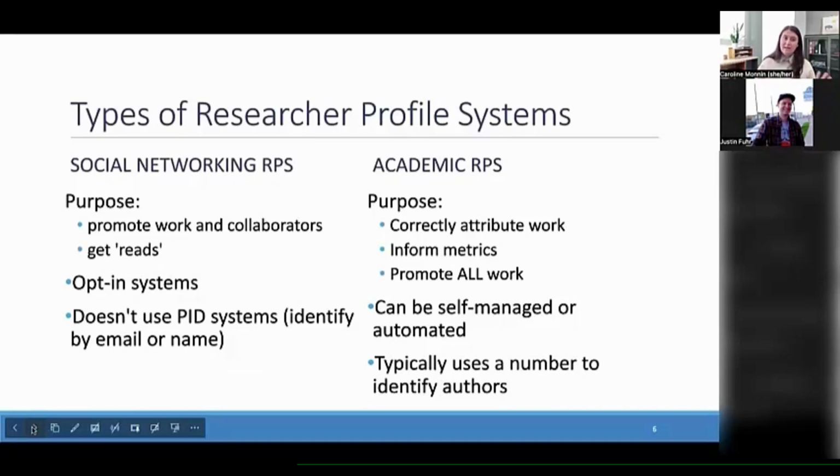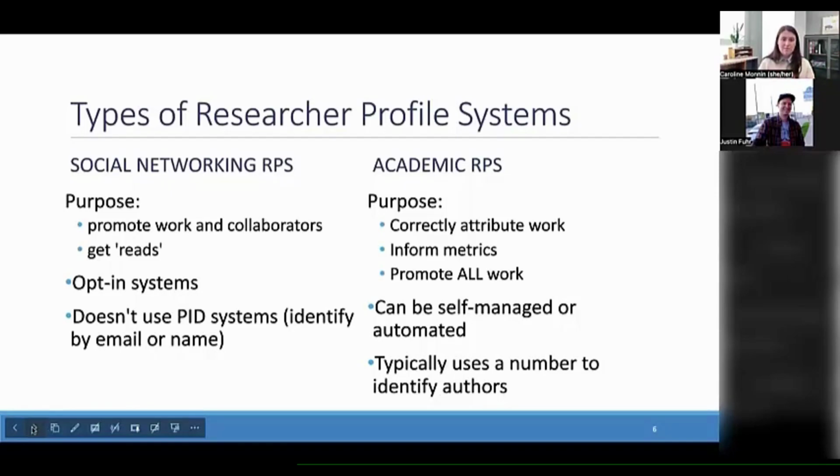So there are two different types of RPSs: the social networking profile systems, and then the academic ones. The social networking ones are as they sound. They promote your work and collaborations. They're about getting reads, right? So if you have a new article, it sends that out to everyone in your network that you're friends with, that you've published this new article, and helps you get reads.